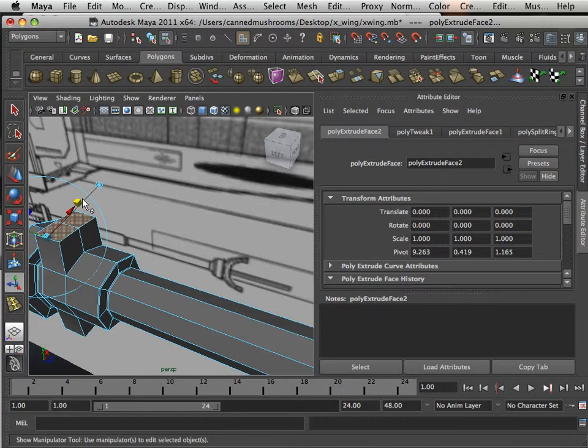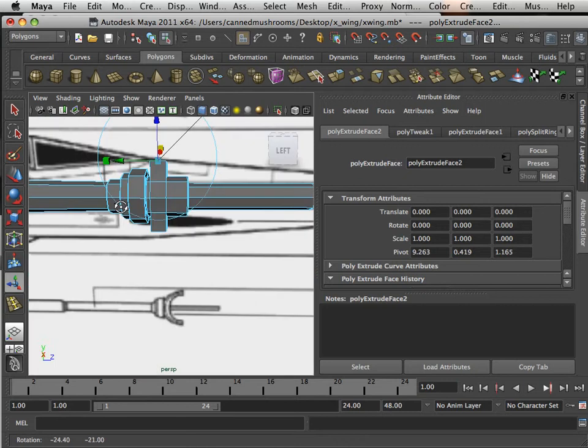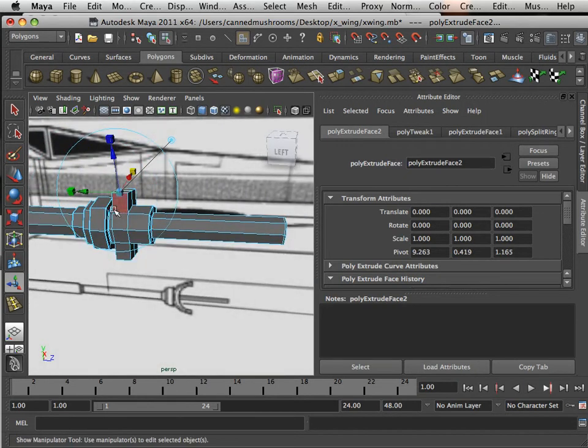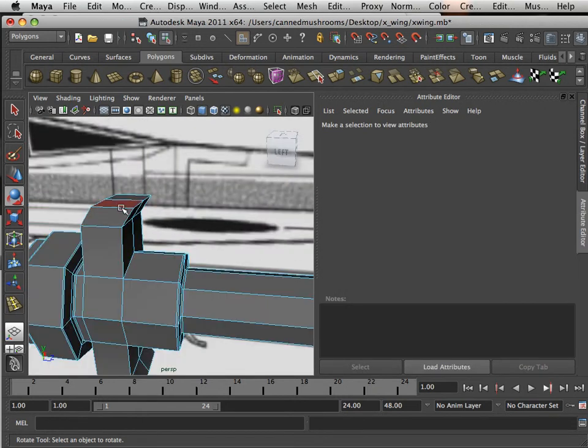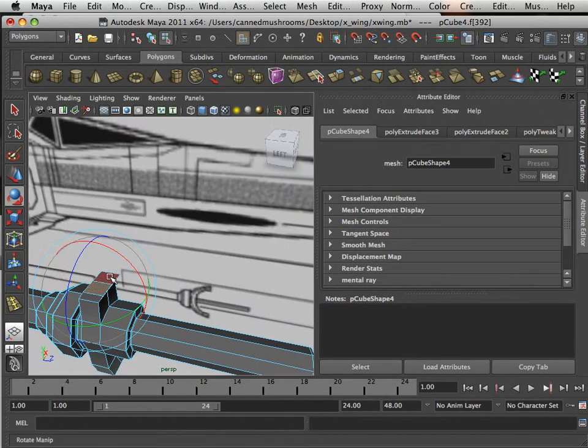Okay. And then I could also scale this. Now my reference is very poor for this. I'm going to kind of do it in such a way where I think it looks good. So I'm going to move this forward, kind of like that. And the bad thing is, when I go to rotate it, I can't rotate both of them at the same time. So this is the pain in the butt part. What I'm going to have to do is just take this and manually rotate it a little bit. See, I'm having a hard time getting a hold of those faces.